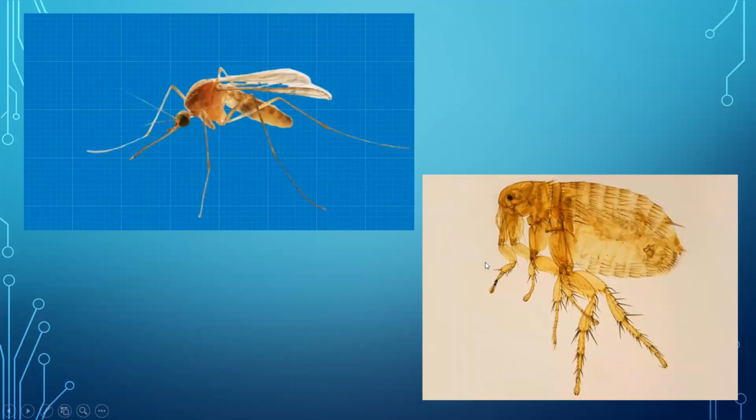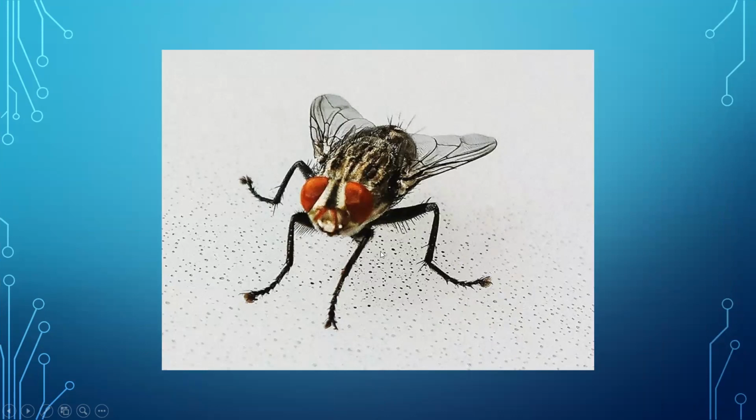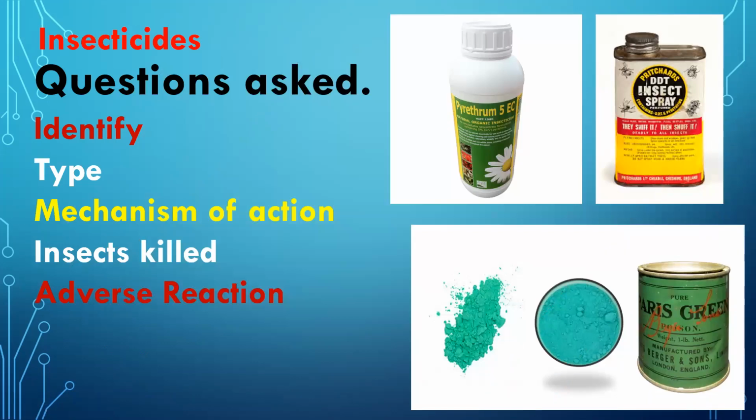Then this is rat flea, which is a carrier of the plague, which sits on rats and transmits the plague. And this is sandfly. And lastly, in entomology is the housefly. So here also they ask about the mode of transmission by the housefly, like vomit drop, mechanical transmission, and then what is the mechanism by which houseflies transmit the diseases to others, and what are the common diseases which are transmitted by housefly.